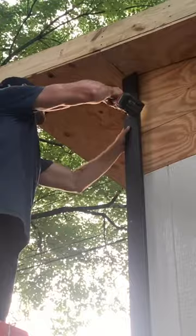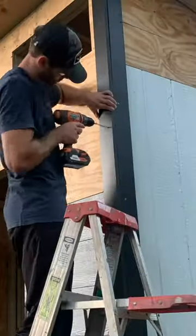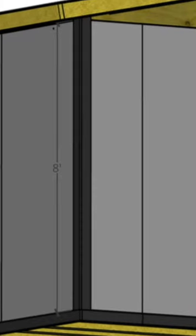I put the first piece in place so that it's flush with the front of the shed, then take the second piece and position it so it overlaps the first piece. Make sure it's perfectly flush before installing it. I used screws but exterior rated brad nails would have been a better bet.